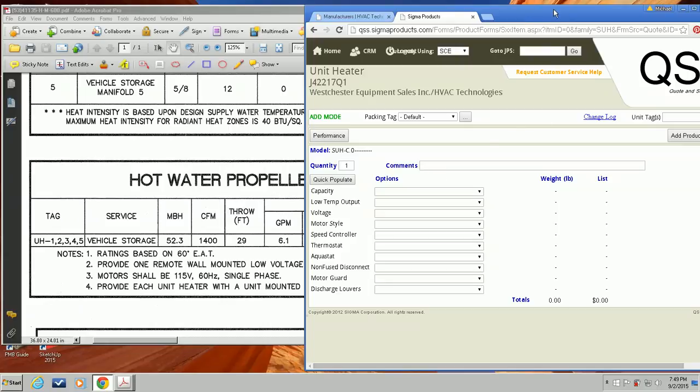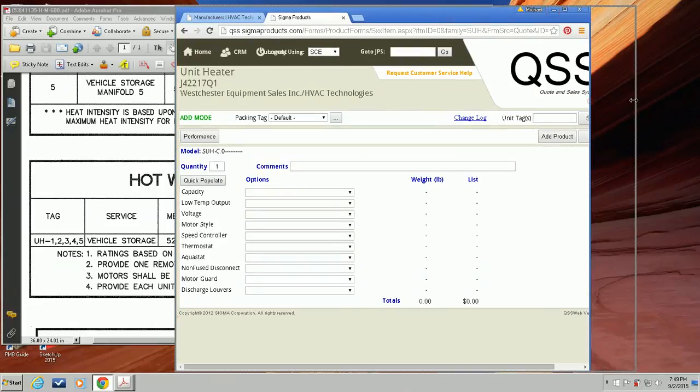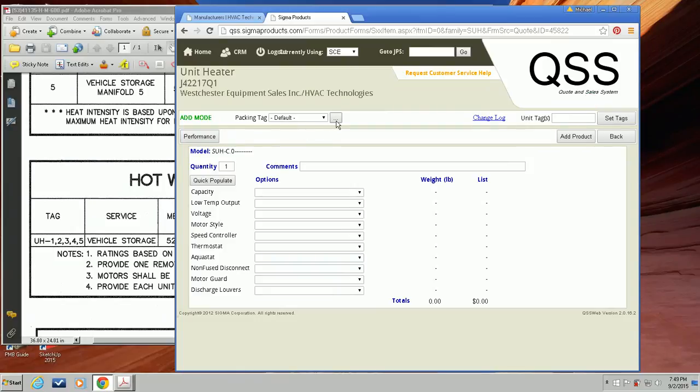In the Sigma program, as we look at the program, we'll want to assign a packing tag. That means it's the tag that goes on the skid that's going to carry the number of unit heaters we select. This gives the contractor the opportunity to see immediately what's on that skid without having to look at the labels on each individual box. So we'll hit that gray button, and we'll tag this as unit heaters. So when the unit heaters show up at the job site on the skid, it'll have a big tag that calls unit heater, and the contractor will know immediately what's in the crate.